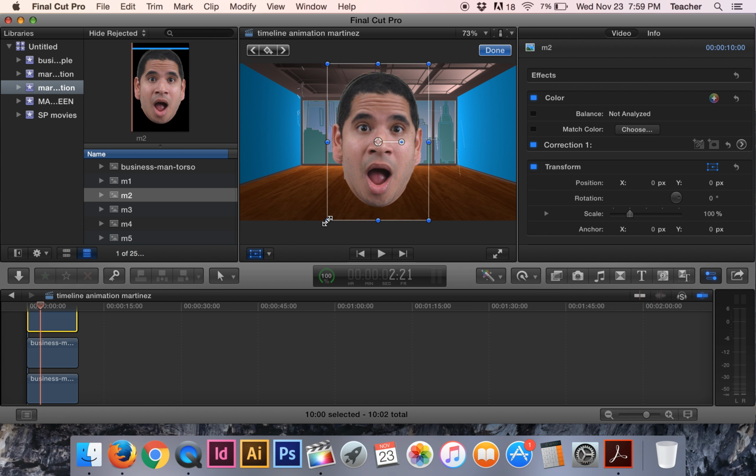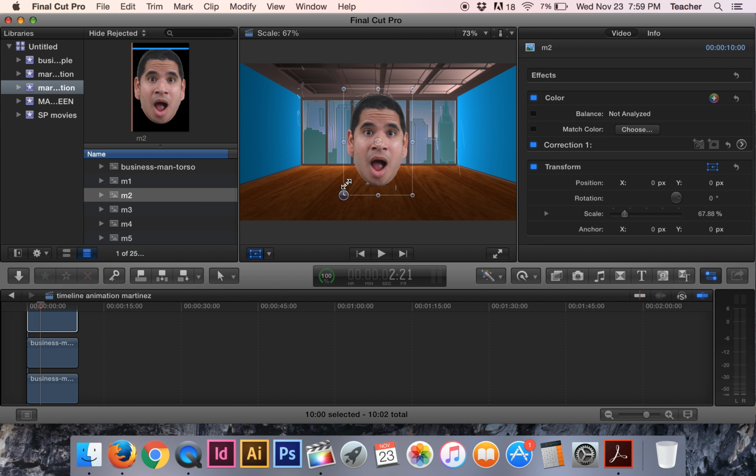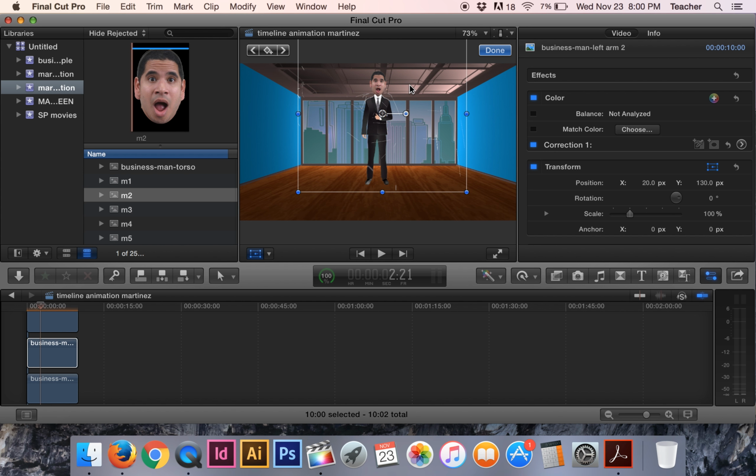You have to grab the corner, and that'll allow you to resize this head in a way that it maintains the proportions. And now I can find the spot where I want to put it right on top of my suit here. Make sure that that lines up nicely. And it's okay if the head is a little big, because this is meant to be a little funny. So at this point, if we deselect this, we've got our guy. In our next video, we'll start to create some animations using this character.